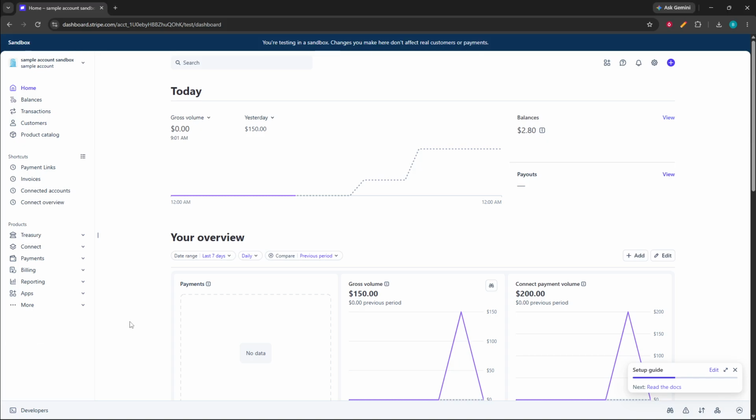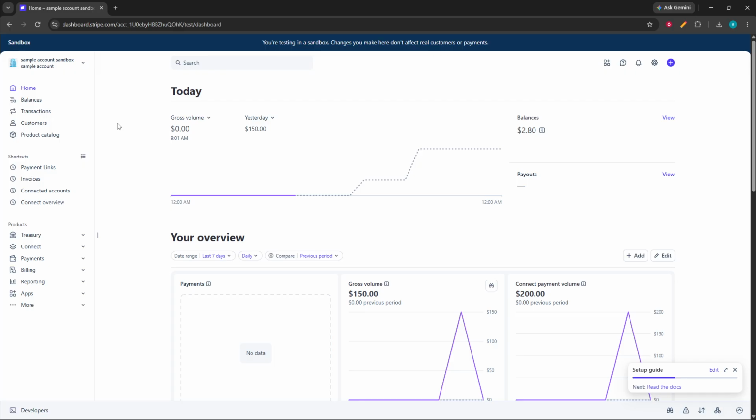In today's video, I am going to teach you how to fund Stripe account. Start by making sure you are already signed in to your Stripe dashboard. Once you are logged in, go to the home page, so you are starting from the main dashboard view. This will help you find the payment tools more easily.